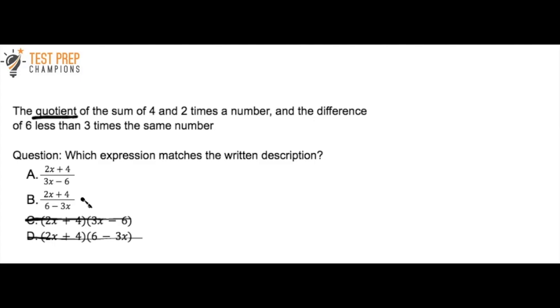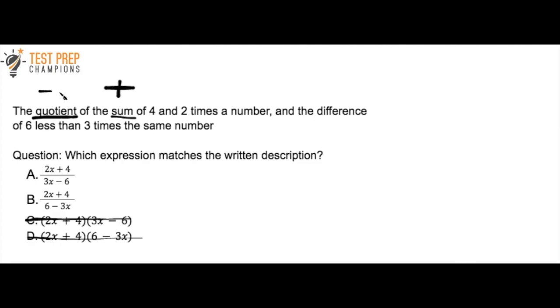So if you had to guess on this question just by knowing the second word in the description, you'd be down to a coin flip at 50-50, heads or tails, however you want to look at it. Now the word sum here, it says the quotient of the sum. The word sum is a keyword for addition. And my addition sign's a little crooked, but that's an addition sign, right?